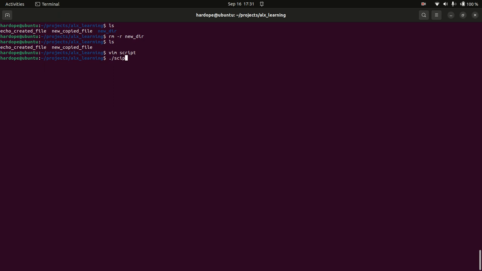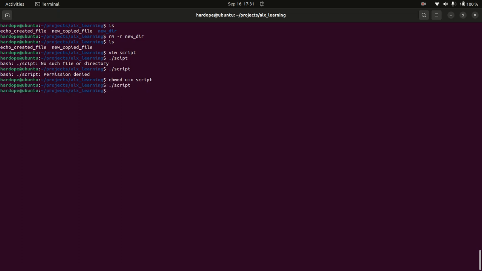You can see let's run. That's my spelling, don't mind me. script. You can see it's showing permission denied because we have not granted ourselves the permission to execute this script. So how we do that is chmod u+x and the file name. And when I run this and I run the previous command again, ./script, it works fine without any errors.